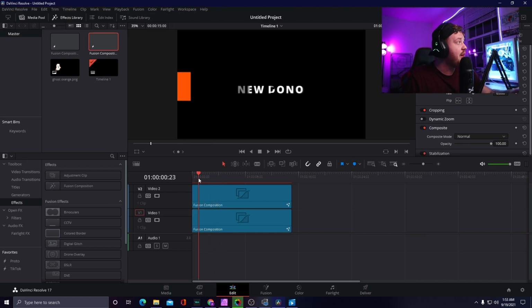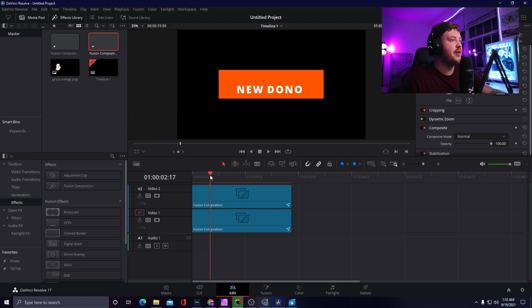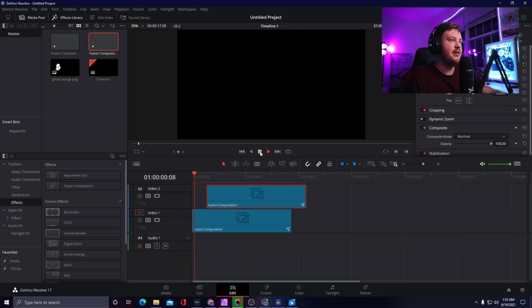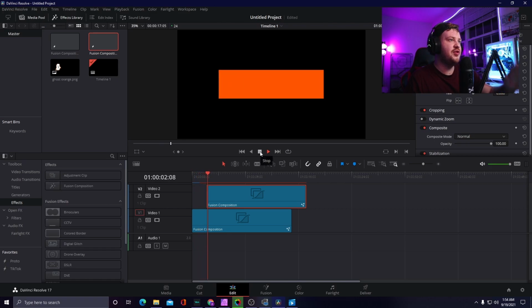What I'm going to do personally is wait till the rectangle comes in right about there on the timeline. Then I'm going to put my glitch effect so it looks like this, right? Just like that. Maybe a little bit before, but look at that. New dono. Sick. Okay? But we need to make this smaller, because this is way too big for a donation. Like, you can't even fit the person's name there.